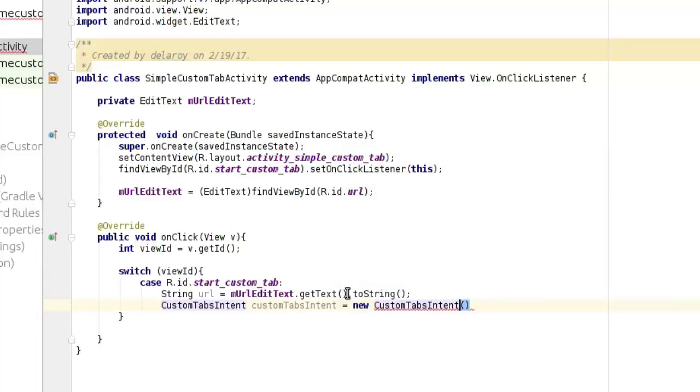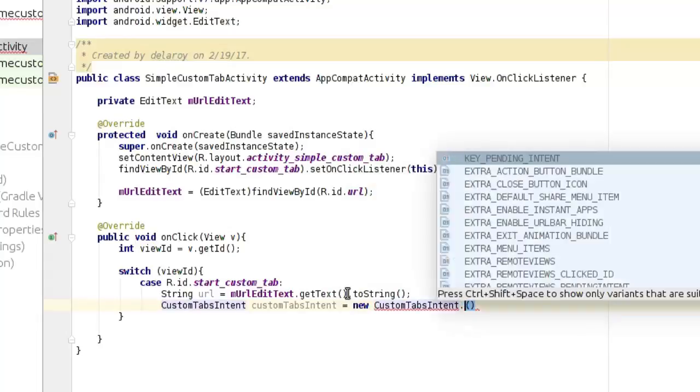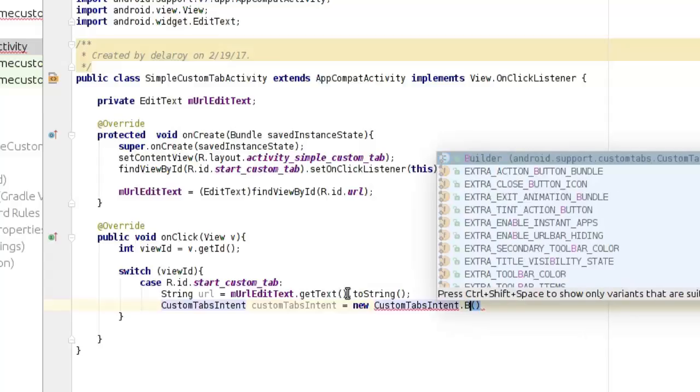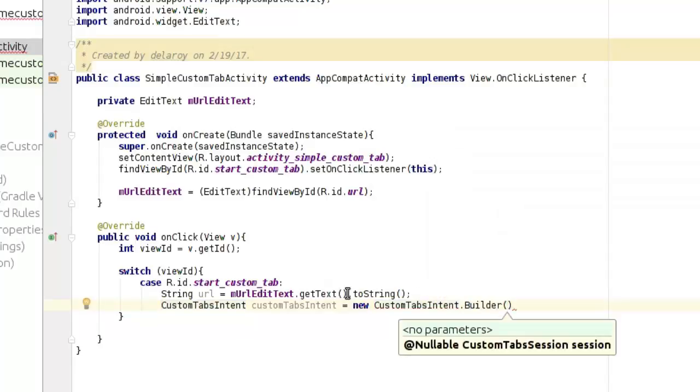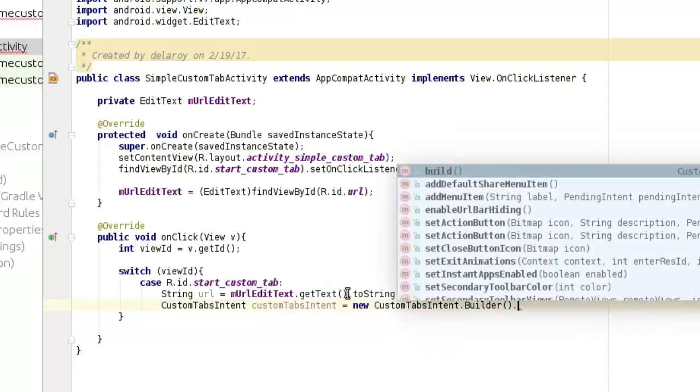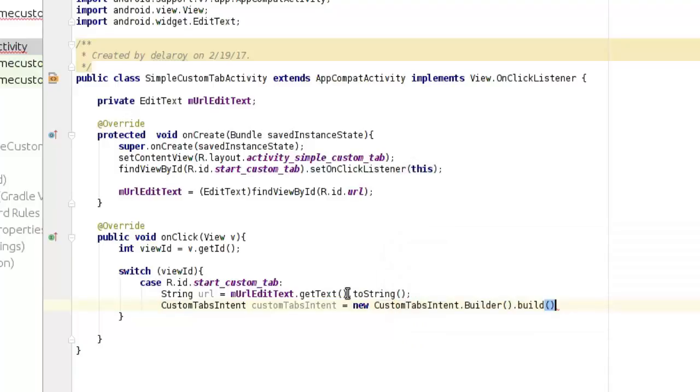We need to call the builder, and we need to build this up. This is unique to the custom tabs library, actually using it from the dependencies we included earlier on.